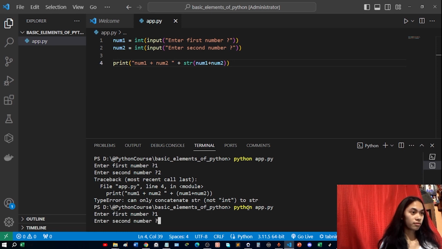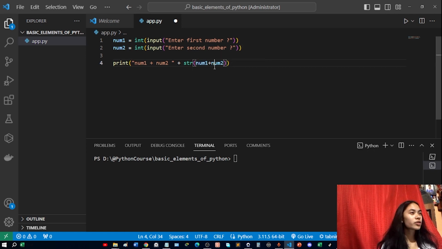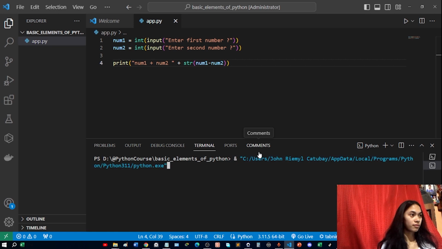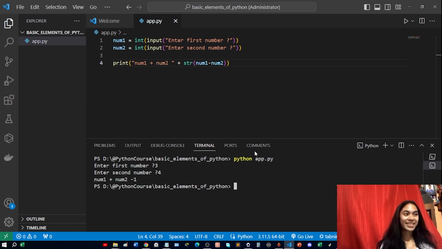Now, if you want to subtract, change operation positive to minus or negative. Save. Three. 4. Yay! Kumana siya.